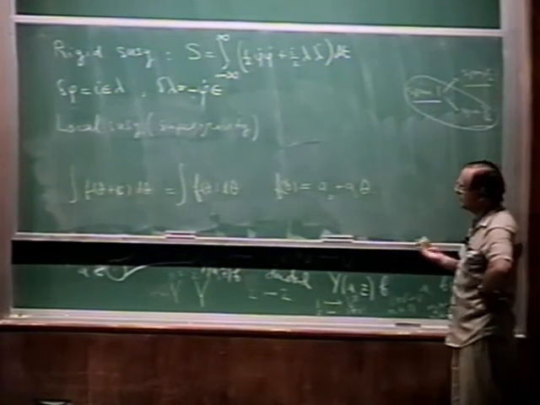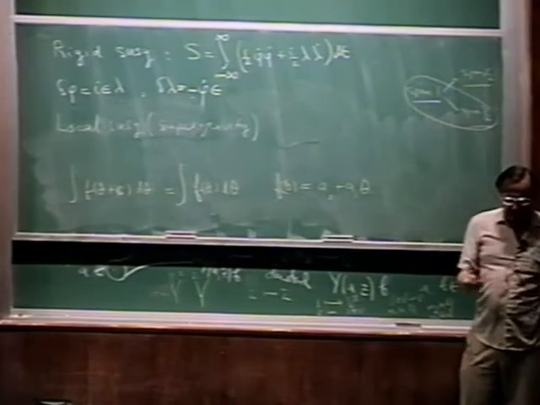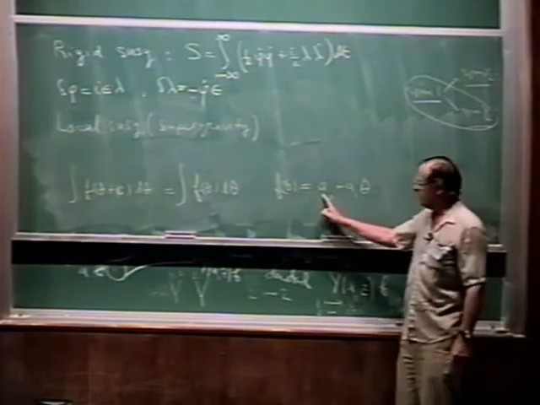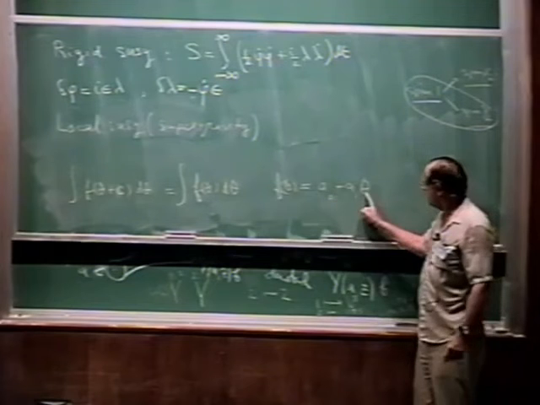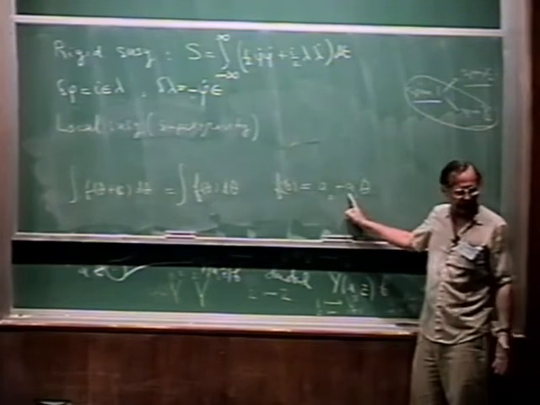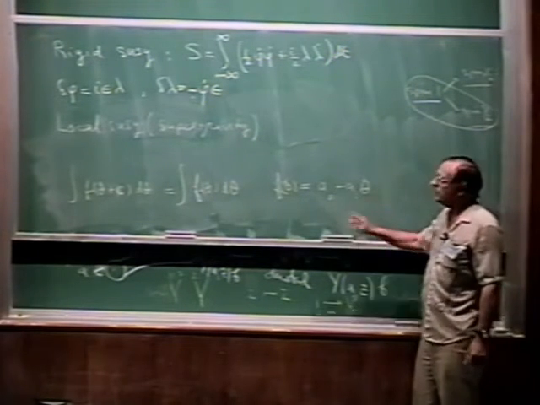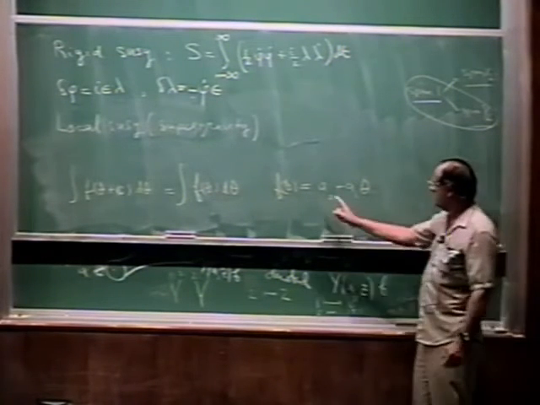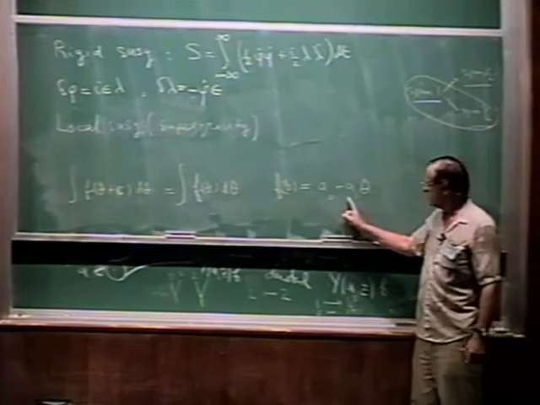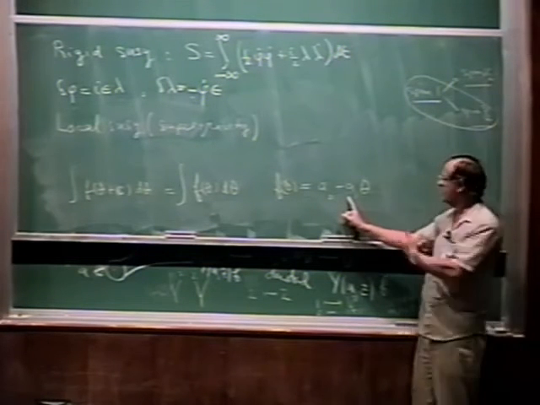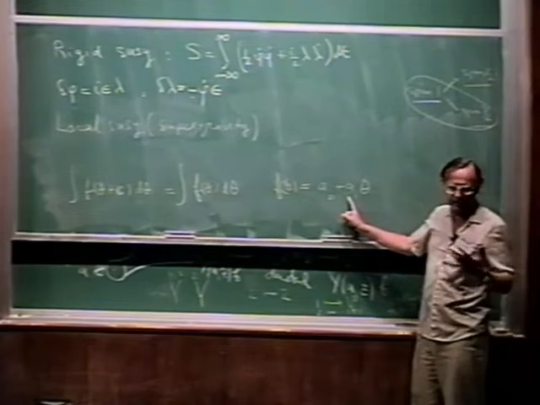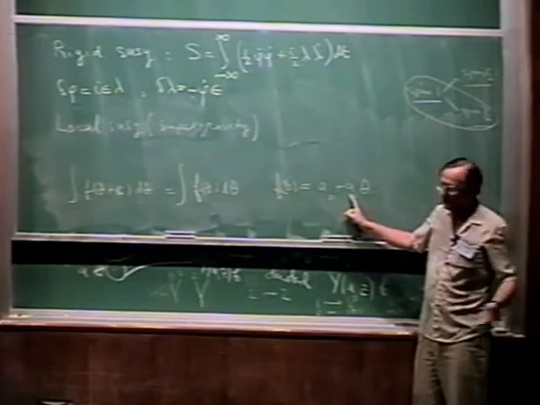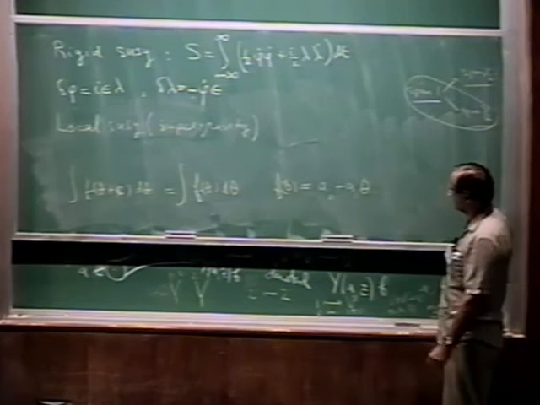Now, if f of theta itself is a commuting object, we call it an even element of the Grassmann algebra, then A0 would be an even element. But theta is an odd element, so A1 would be an odd element as well. But you can also consider f which is an odd element of the Grassmann algebra. Then A0 would be an odd element, and A1 would be an even element. That even element itself could be a number like 7, or it could be the product of two Grassmann elements again. It's just only an even element of the Grassmann algebra.